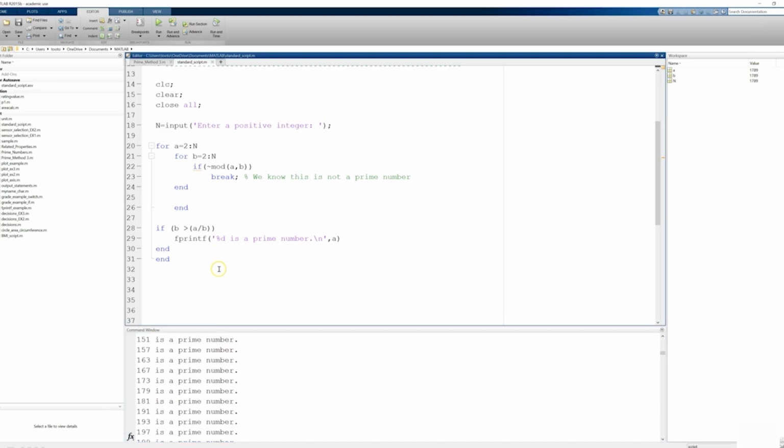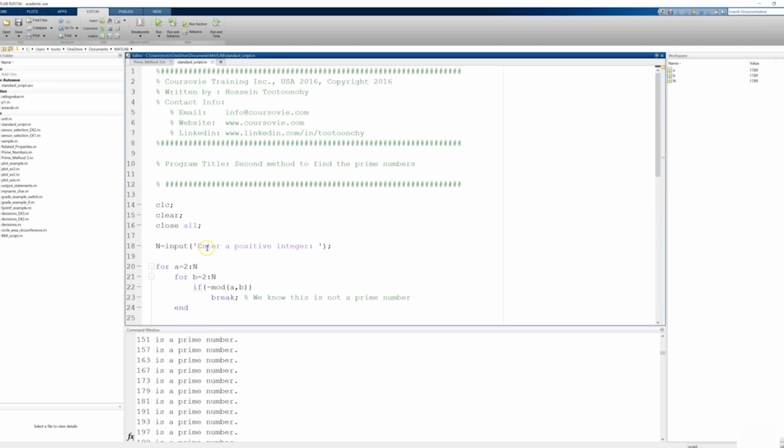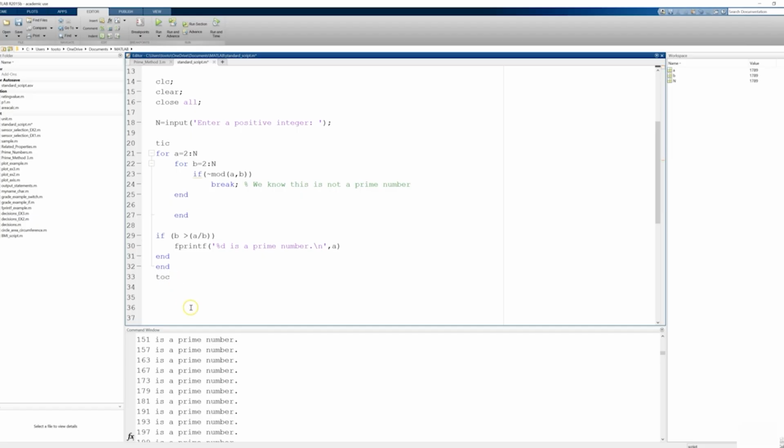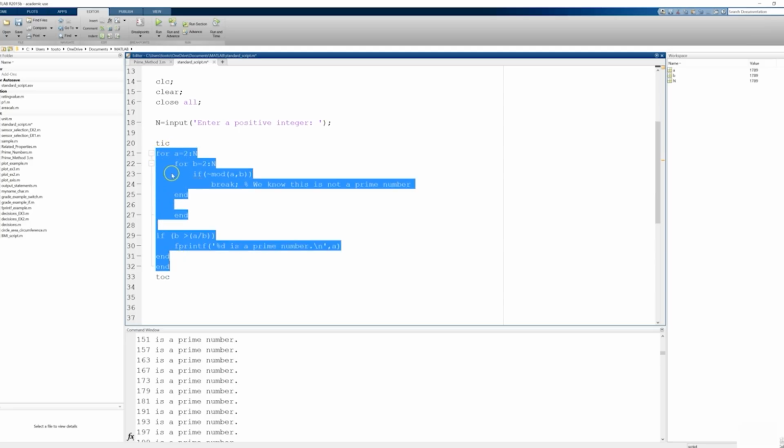And depending on how large the number that you enter, that calculation may take some minutes, or not minutes, but seconds. So I can use a function called tic, and then at the end toc. Tic and toc, it's like a clock, tick tock, something like this. So it will measure all the time it takes to run these lines of code between these two expressions. It will calculate it actually.